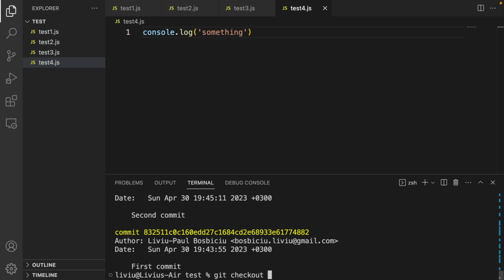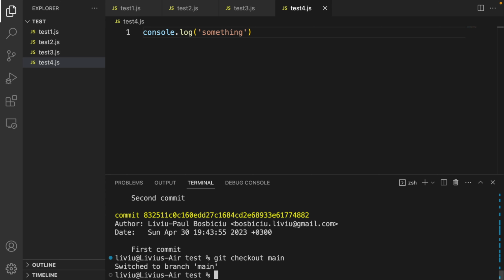By the way, if you want to change branches, you can just run git checkout and the name of the branch. In this case, I want to change back to the main branch. Switch to branch main. So you want to run git pull, and Git will download any changes made to the remote repository and apply them to your local repository. Now, of course, we don't have any of that right now, but it's something that you should know.